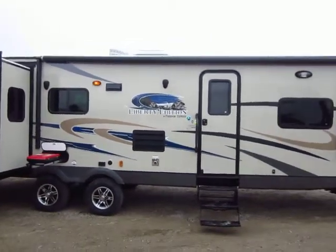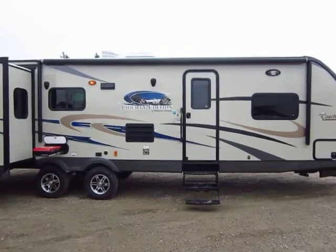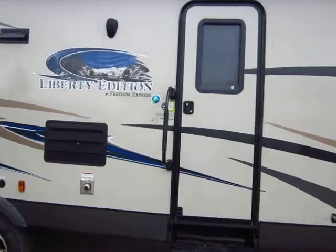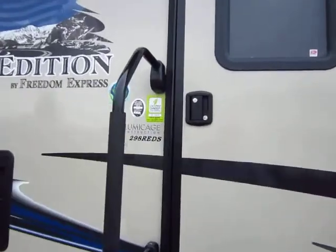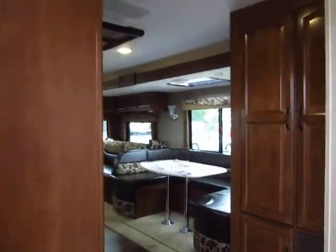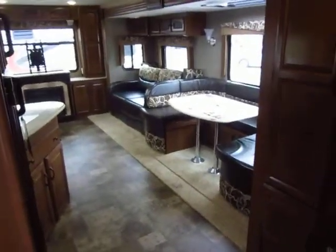And they gave you every possible inch of awning coverage — that is your awning space right there from bar to bar. It's a big deal and you can never get enough awning space. The underbelly in this is fully enclosed, heated, and insulated. I wouldn't call this a Four Seasons Coach, but it's definitely going to keep you comfortable through the majority of the camping season. Essentially, if the parks are open, this one will get you there.